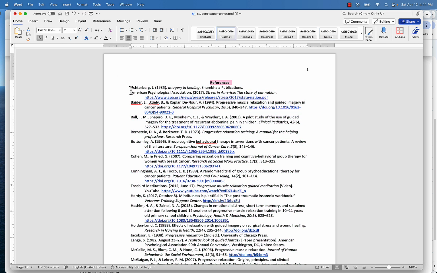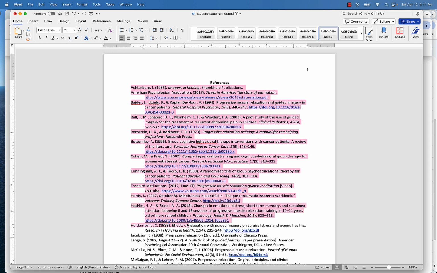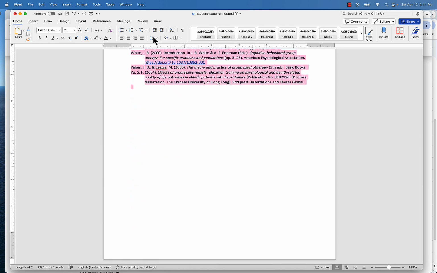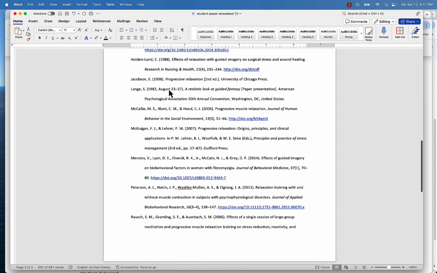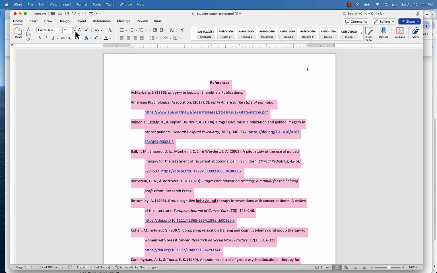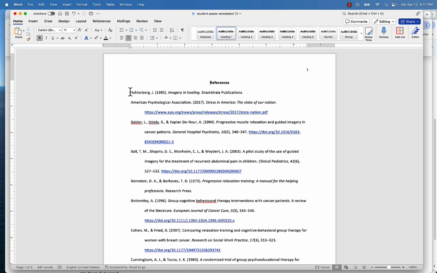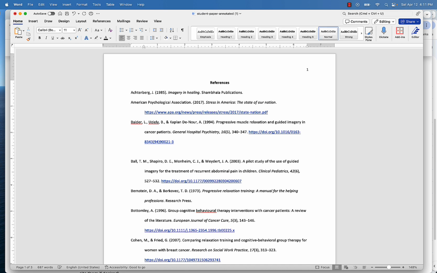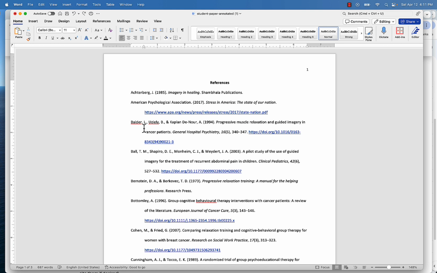So now I have the author's name sticking out. That's going to help us know all of our friends who wrote all of these papers. It's going to help us see them a lot easier because although we are going to double space these references, we're not going to make spaces in between them. See that? So we want to have the author's name sticking out. So that's why we do this hanging indent there.